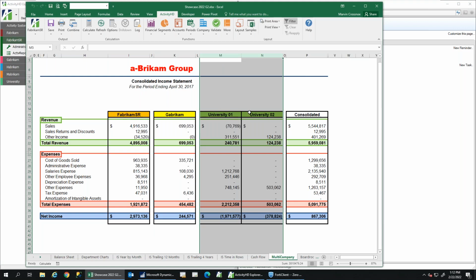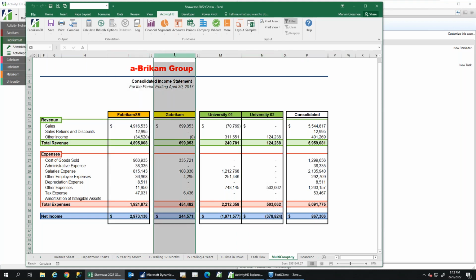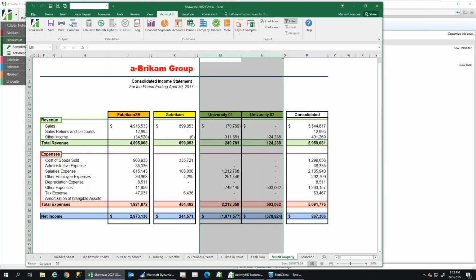Now, in the case of the university, they're using a segment of the chart of account number to delineate companies, or in their case, funds. So we also can produce financials based upon a segment of the chart of account number if you're using a product like multi-entity management and that kind of product. And so we can separate out the companies there and still do a consolidated. We also can work with different fiscal years. Fabricam and Gabricam are both in calendar years, and the university is a July to June calendar. So we can combine any of those and make a statement.